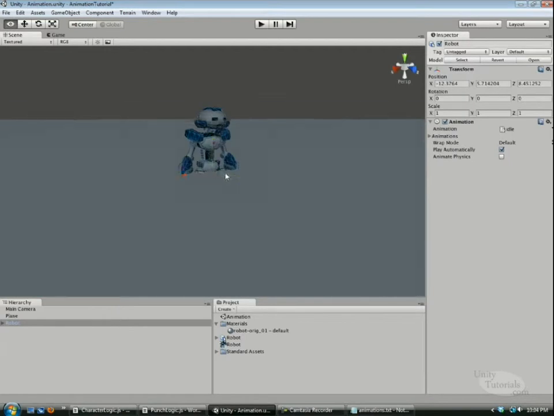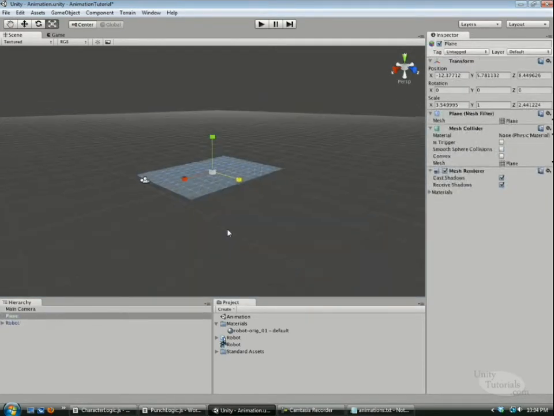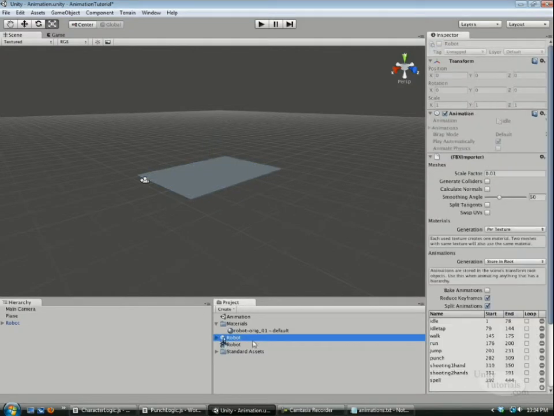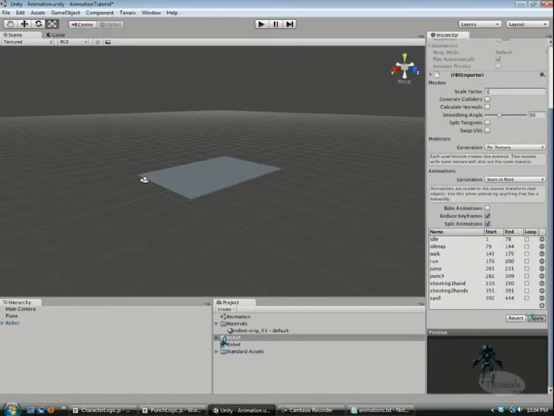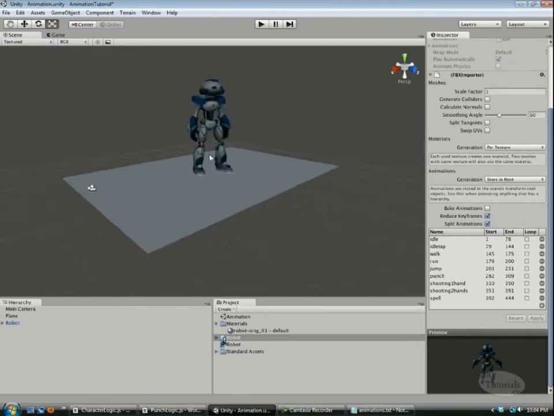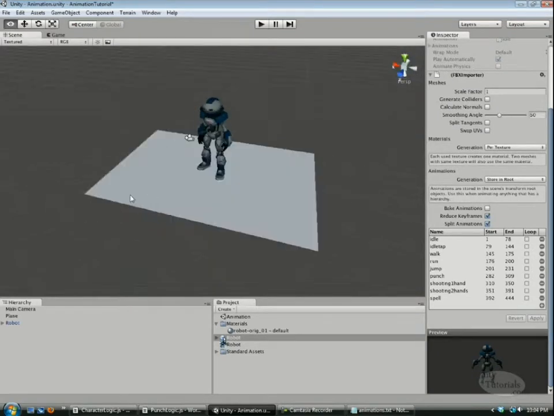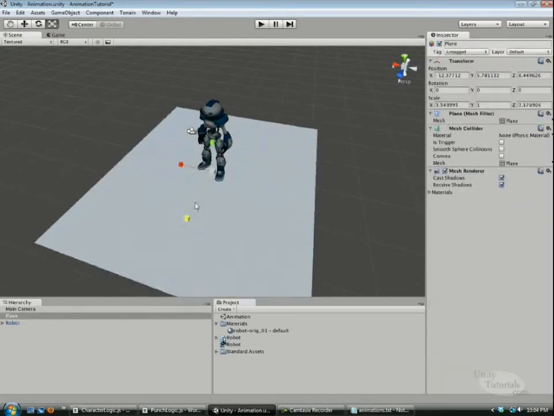There he is. So what we want to do is click on your robot in the project and make the scale factor 1. There we go. Now he's the right size. I'm going to scale up the plane a little bit more.